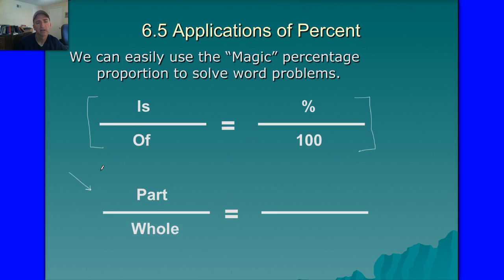That is represents a part of something, and the of is the whole. It's the entire group. And then the percent is just the amount out of 100. Okay, well, that may sound a little more confusing than it is, but keep that in mind and allow me to go to the next slide and show you what it is we mean.